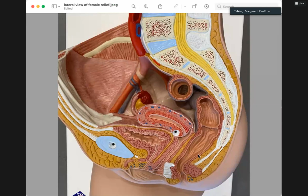So for the female, once again, you can always recognize the bladder because you're going to see these bumps, which are the rugae, and the urethra. The opening of the urethra here is very close to the opening of the vagina here. This is erectile tissue. I'm not sure why they didn't make it the same color as in the male. That's the clitoris. This is the labia minor and the labia major. That means lips that just kind of cover these openings. And the anus here. And then this is the vagina, the cervix, and the uterus.